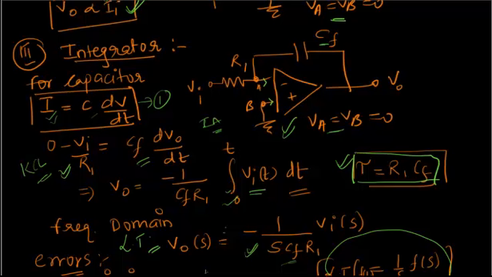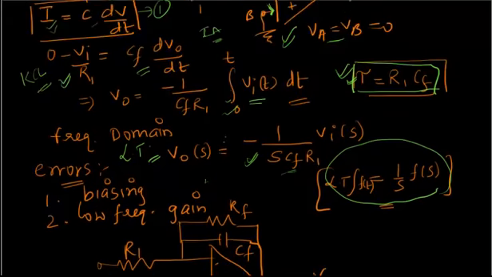If you remember, in the characteristics we have discussed, due to these biasing currents, the capacitor charging, which is the main function in the integrator, will differ. The time constant will differ due to some extra current going here, because we are considering a practical case, so these currents are not zero, so the charging time will differ. Due to this there will be some error in the output. This is called biasing error.